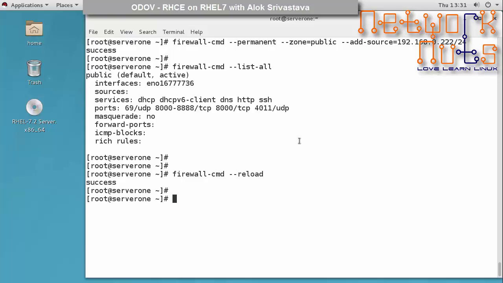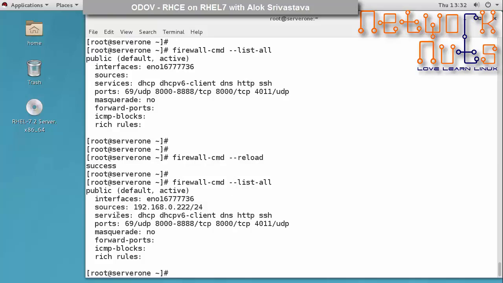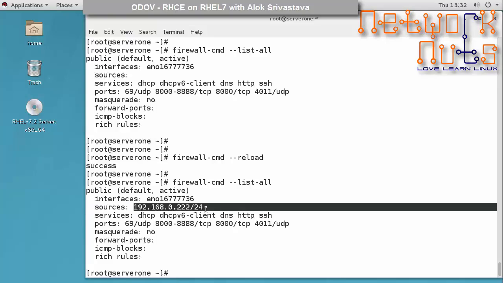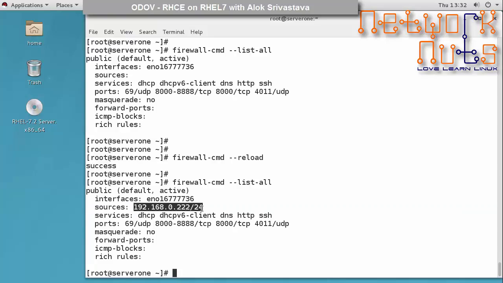So once you do a reload, that particular IP address is actually allowed. So you can add a source, that means the IP, and you can add a service with add-service. See here, the source is, that means you trust this machine fully.